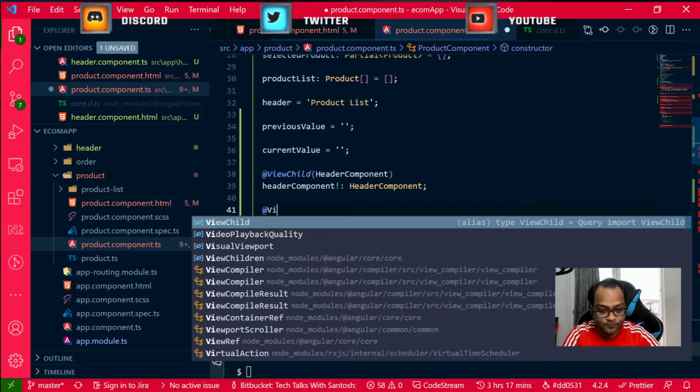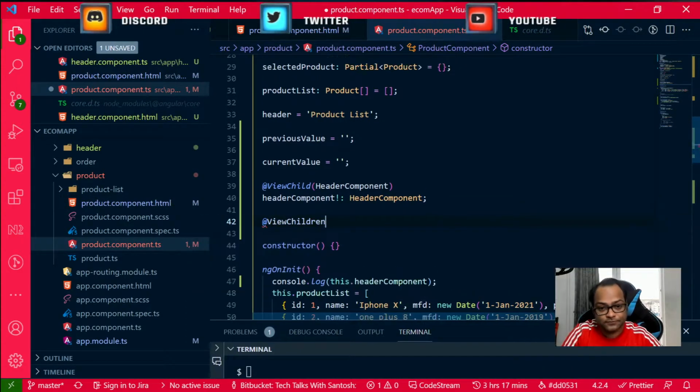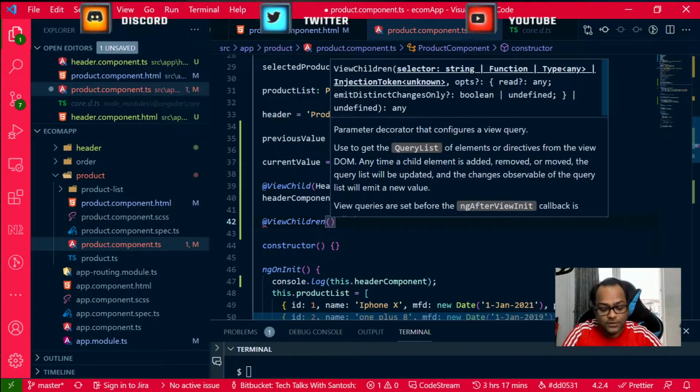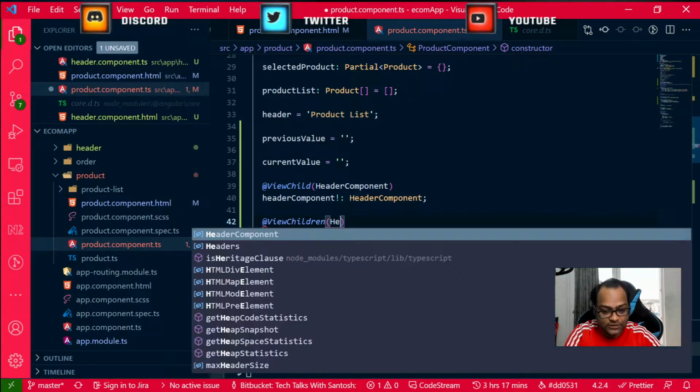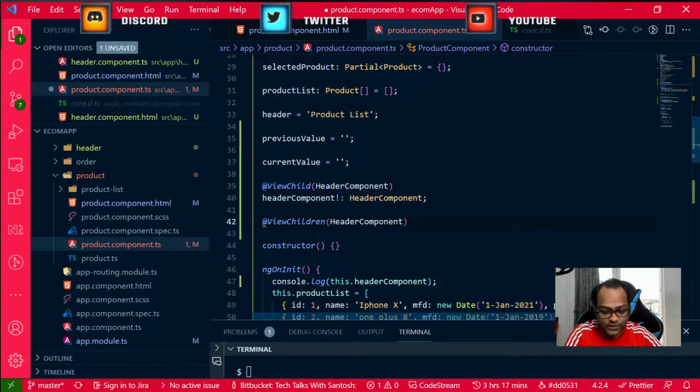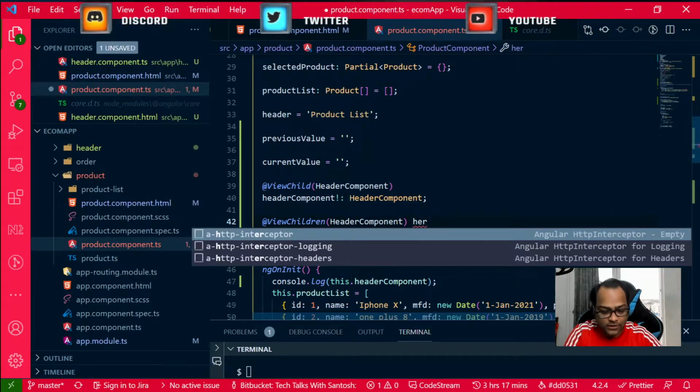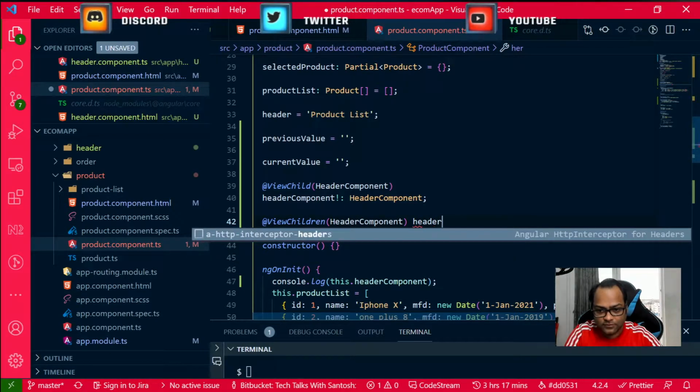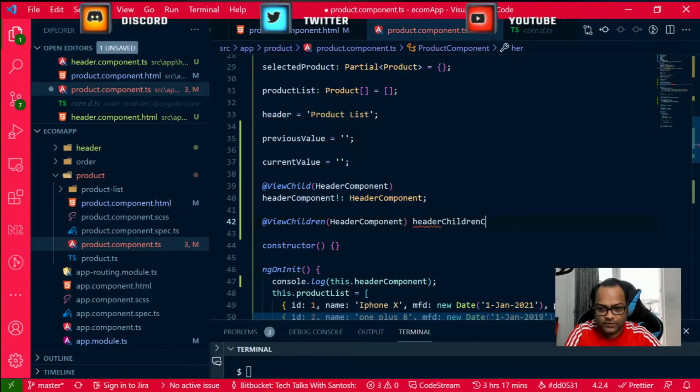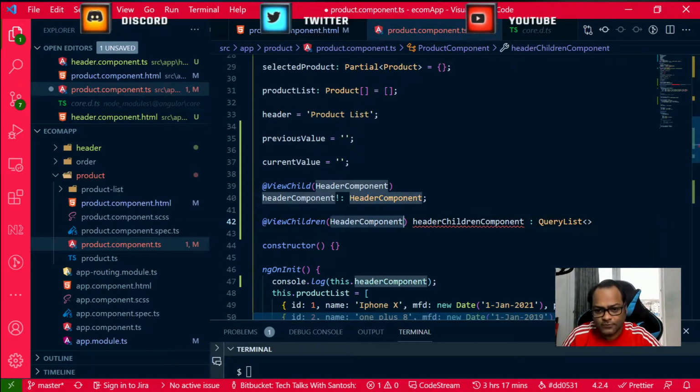So here, I can say ViewChildren, HeaderComponent, and I'll call it headerChildrenComponent, which is of type QueryList of HeaderComponent.